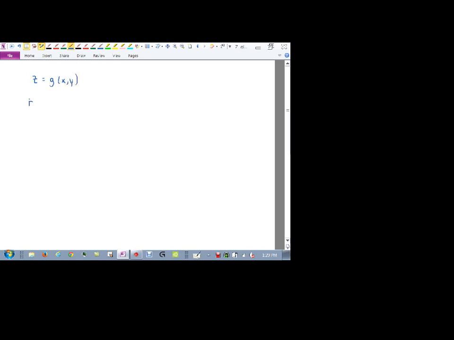Then I could rewrite r of uv to be uv g of uv. I just did this a second ago, didn't I? Yes? Then we took the partials and crossed them, didn't we? And when I did that, I got negative partial g with respect to u, negative partial g with respect to v.